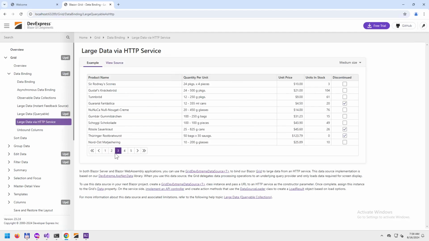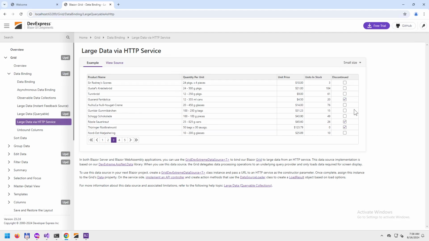This is the paginator. You can select the size. There's 3 predefined sizes, small, medium, and large, which specify the size of the fonts, mainly in the grid.